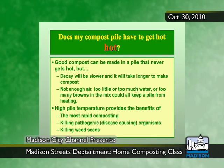Now, if it's not getting hot, it might need some more air because there might be too much water in there. It also might be too much brown stuff. So then you want to try and mix in some more nitrogen material. And then you might want to mix it up a little bit. Mix in the green stuff with your layers of brown stuff. Try to expose the brown material directly to the nitrogen all the time.